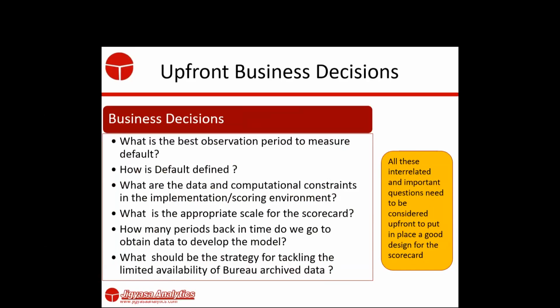Then another decision which needs to be made, and this I touched upon earlier, is what are the data and computational constraints in the implementation or scoring environment. There are certain implementation environments where certain mathematical calculations cannot be done. Or in the development environment, the data provider, the bureau, gave you data from their archives. In the scoring environment, you will have to pull it from their API feed.